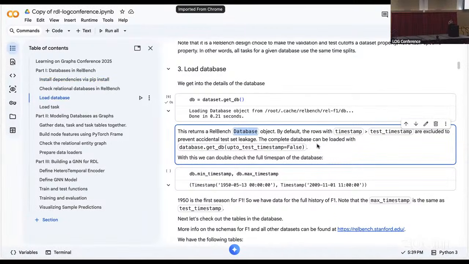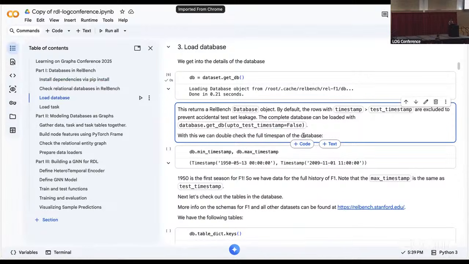So we can get the database without the test timestamp leakage. We can try to run this with a separate argument if we want to access the complete timestamp, but for the purpose of the benchmark and to prevent accidental test set leakage, by default it will not allow the test set leakage.